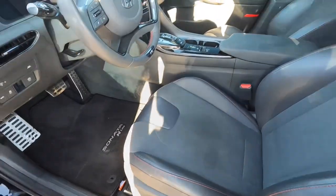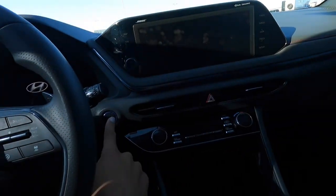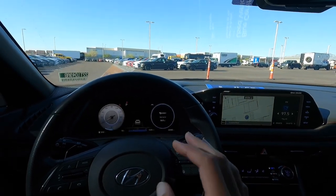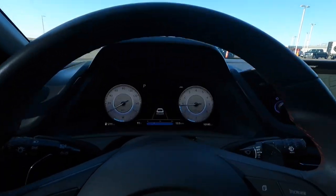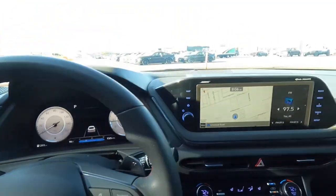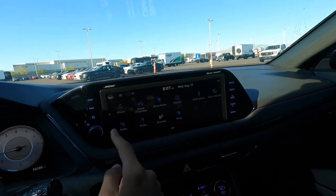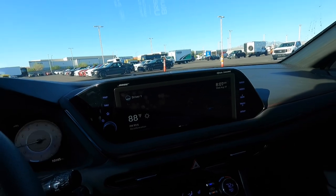Just hopped inside the Hyundai Sonata — let's go ahead and start it up. One thing that's really cool about these new Sonatas is the screens. The main screen is really big and high definition, and then there's a nice secondary middle screen as well. There's all kinds of settings to go through — it's a really fancy infotainment system. If you know Hyundais, you'll know how to use it.